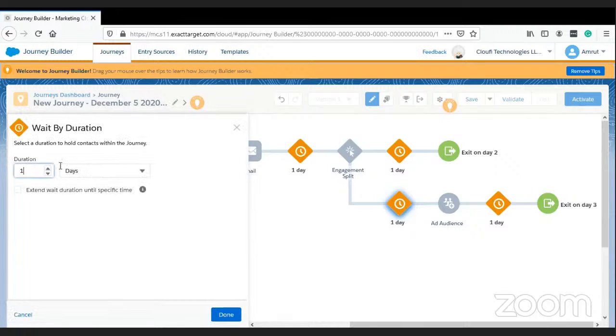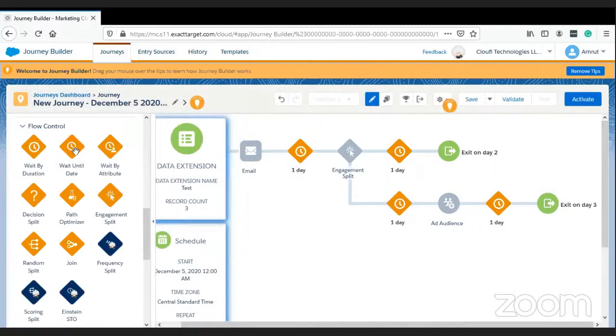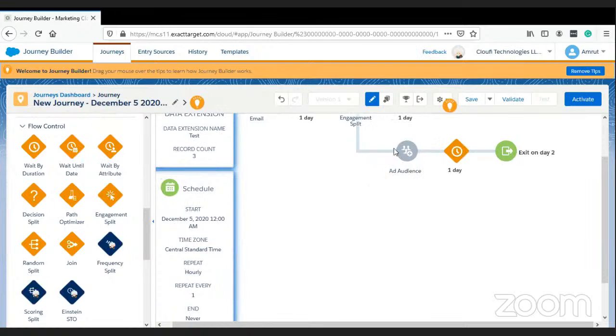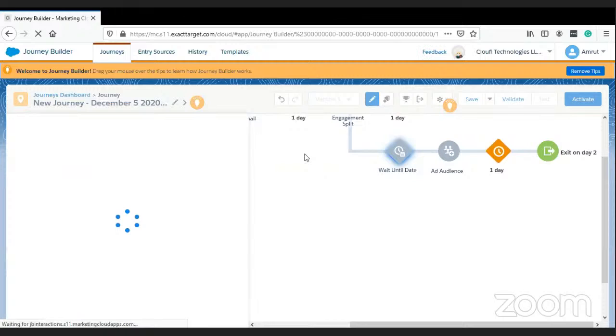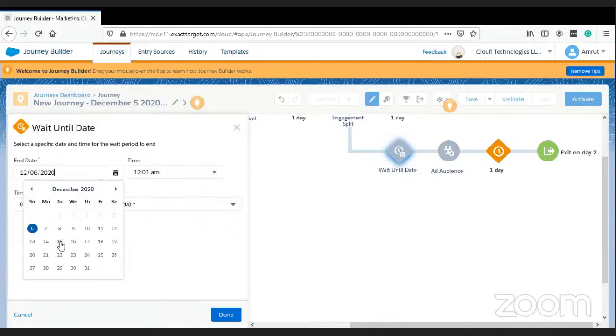So we can have wait by duration in minutes, hours, days, weeks, and months. Then there is wait until date. It would wait until a specific date, not a time period. Let's say 15. Suppose we have an event on the 16th.